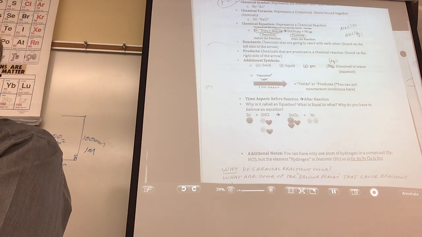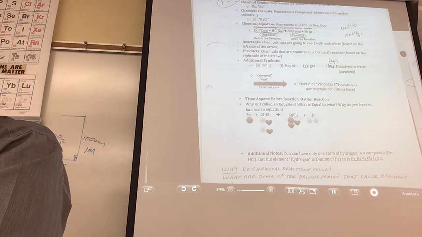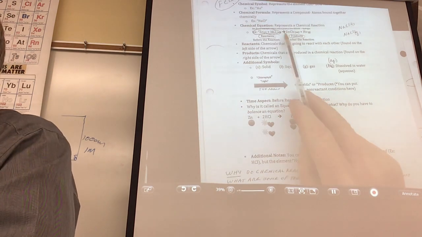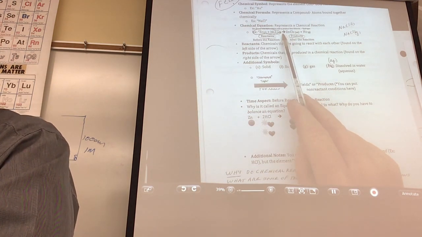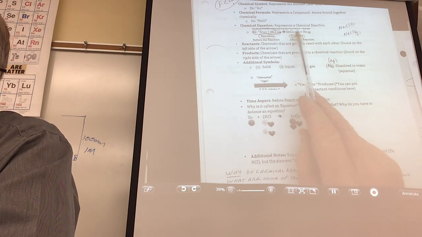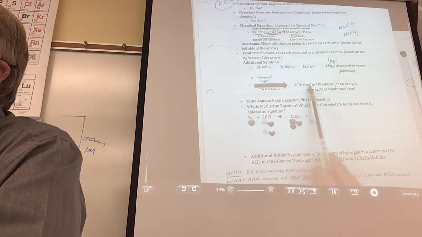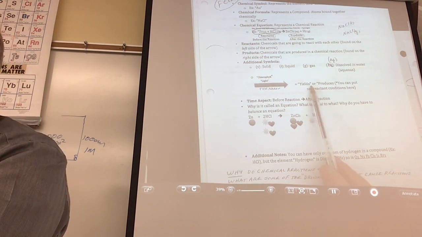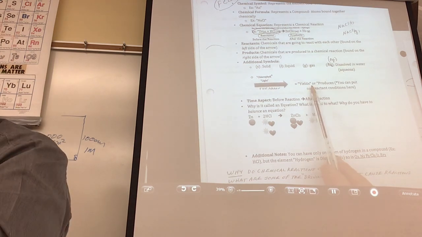Yields. Have you heard yields? No. Oh, okay. Well, anyway, when I was in school, even in college, they used the word yields because somebody taught them that too. But the problem with the word yields is, what does that mean? A yield is a product, and so it can mean that. It means it's going to make something, isn't it? So what does the arrow mean? It means yields or produces or makes or forms. See that? The arrow can mean many things.